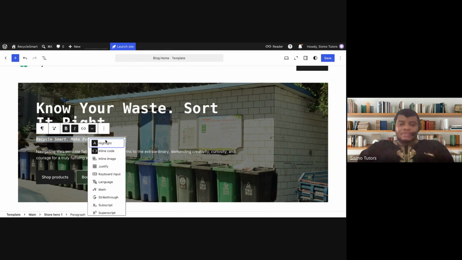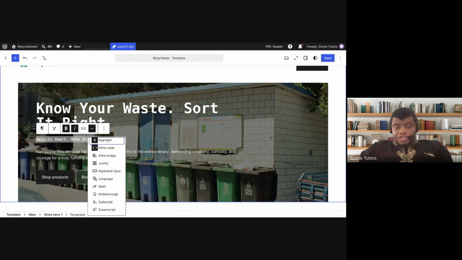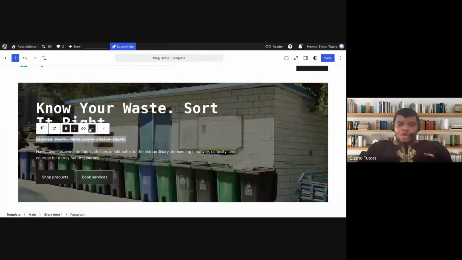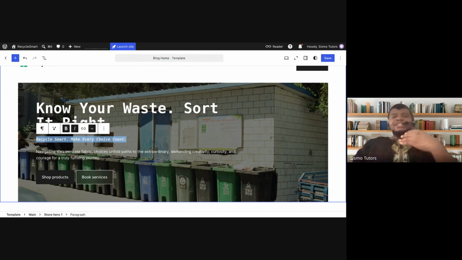So there is another thing you can do. Maybe you don't want to use any of these settings. You can still use something like strike through. When you write this, you can just come here, click on this drop down. From the drop down, you click on strike through here. When you click on strike through, it will give you this effect, like after typing something, you just strike through it. You can do that. But me, I don't fancy that, so I won't be adding it to my own project. That I don't fancy it does not mean that you cannot add it to your own project. It's basically up to you.